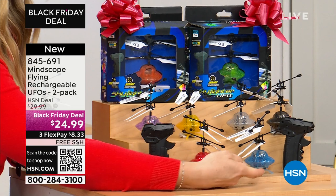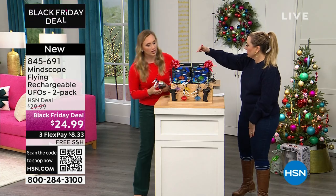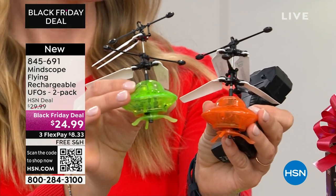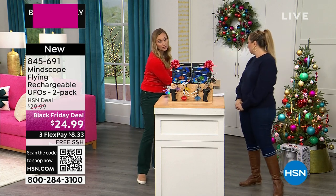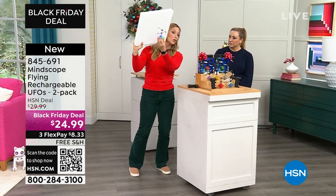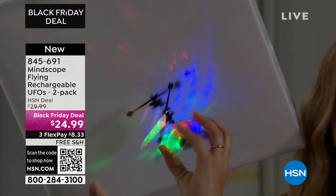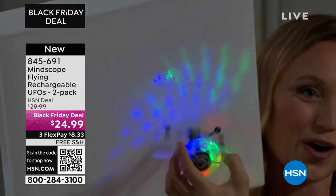They come in the box and on the back you can see the color of the toy, which is a cool detail. These are great gifts — perfect stocking stuffers, perfect donation gifts, for boys or girls age five and up. They are fun and easy to use. When you use these indoors and they float up toward the ceiling, you get an actual light show — that's why they're called Skylighter UFOs. Watch those lights bounce off the ceiling — so fun indoors in cold weather.